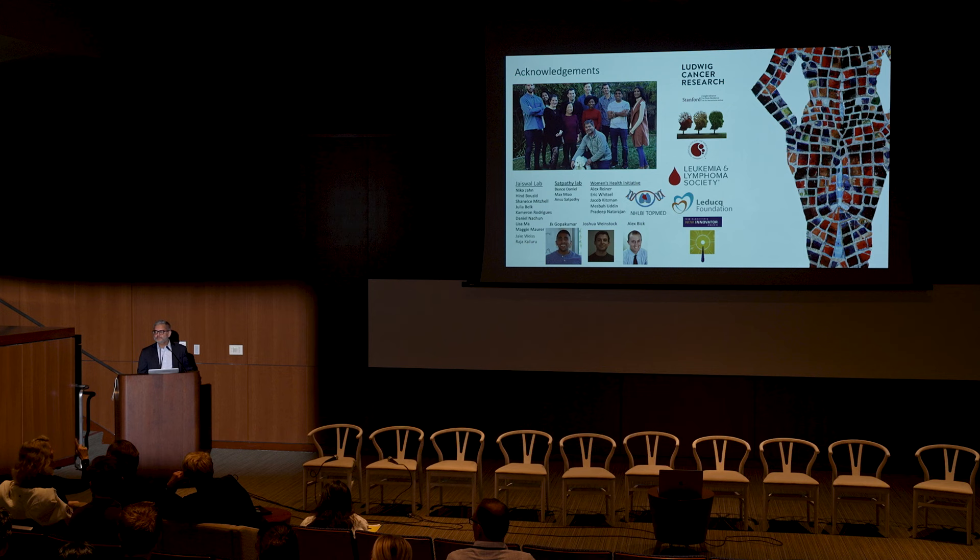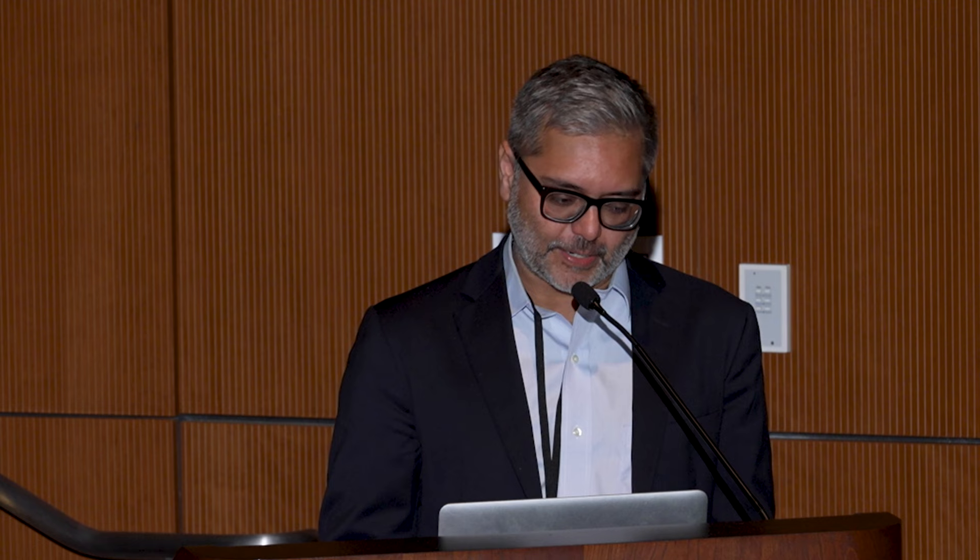As an extension of that — is there a way to leverage this phenomenon to safely expand HSCs in vitro in a reversible way that could be therapeutically useful? It's a great idea we've thought about — could temporarily expressing TCL1A enhance stem cell engraftment after a bone marrow transplant, or in the setting of gene editing, allow cells to be a bit more resilient? Especially with AAV HDR methods of CRISPR editing, where people are seeing that stem cells can be suppressed — potentially, yes.